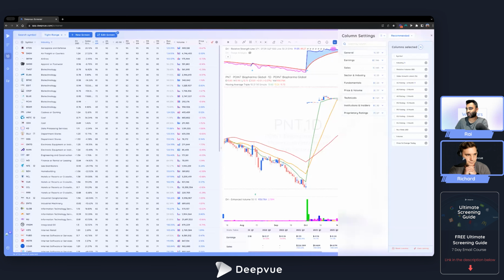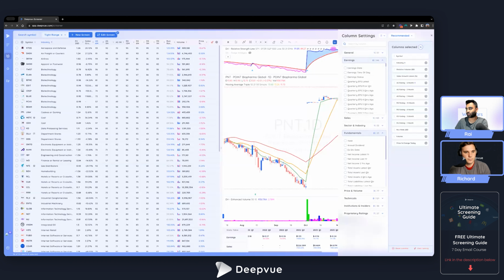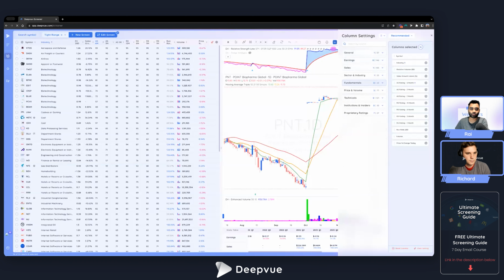We have many different sections. We have our own proprietary ratings that we're continuously adding, and then we have fundamentals, earnings, sales, and I think well over 500 to 600 unique data points in the platform. And by the end of this year, our goal is to have one-to-one matching with MarketSmith at the very least, and then also go beyond that in terms of our fundamental capabilities as much as possible into the end of the year and our holiday update that's coming up.